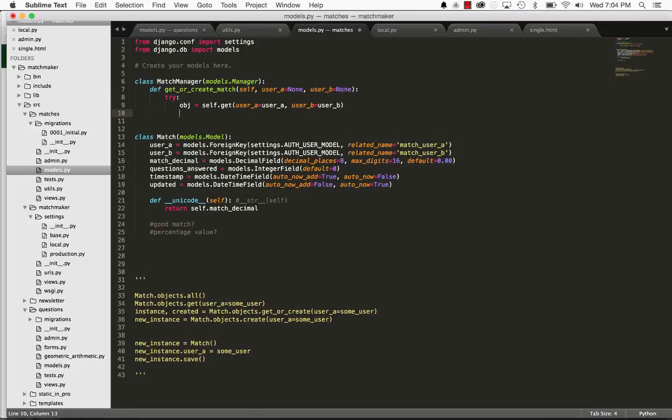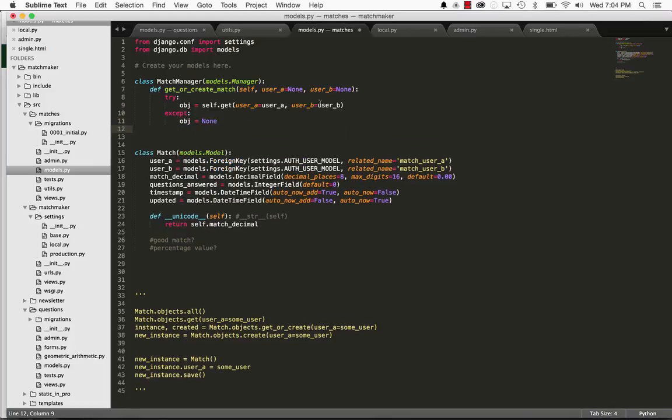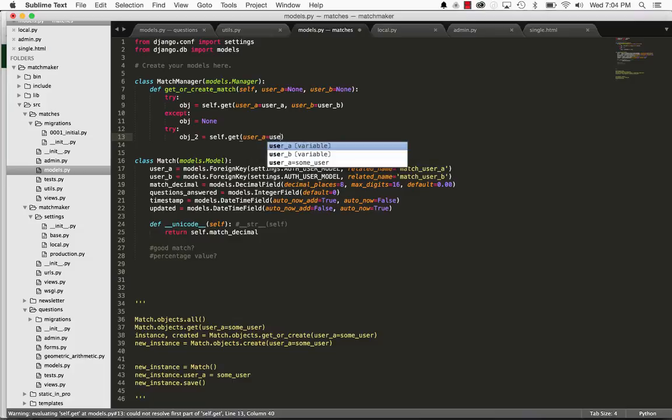And if there are any errors here, we'll just say except obj equals to none. And since we're doing this, we want to do it on the reverse way as well, and I'll explain this in just a second. So obj2 is equal to self.get, user A is now equal to user B, and user B is now equal to user A. And of course, these arguments here are coming from our function itself.